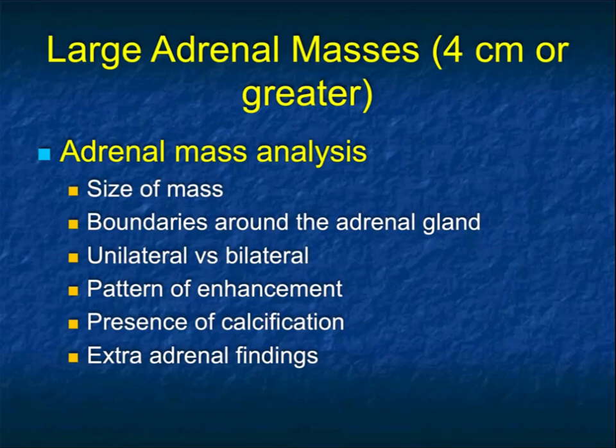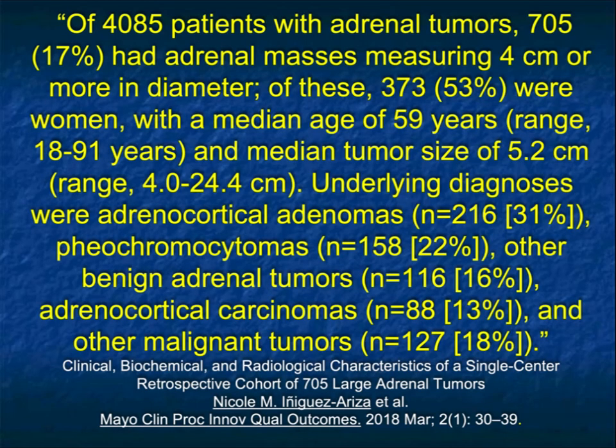And of course, are there extra-adrenal findings? If you see bulky adenopathy, if there are liver and splenic lesions and maybe renal lesions, then it's easy to be thinking of a process such as lymphoma. If you see a mass in the kidney, you're thinking about metastasis from the kidney. So the extra-adrenal findings, whether they're in the abdomen or in the chest, can indeed be very, very important.